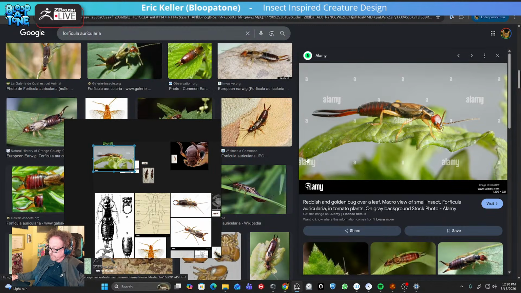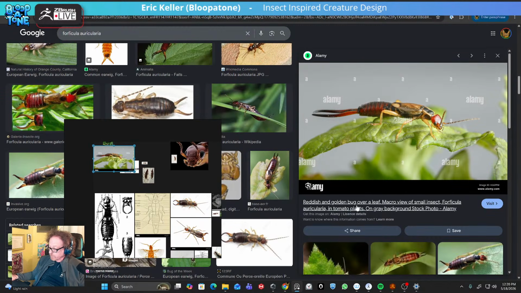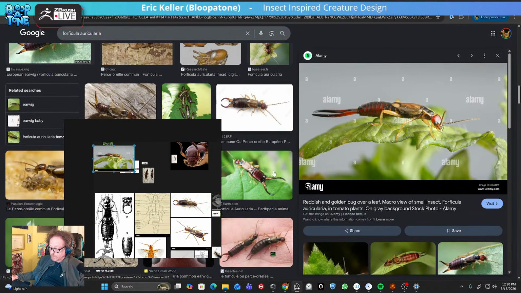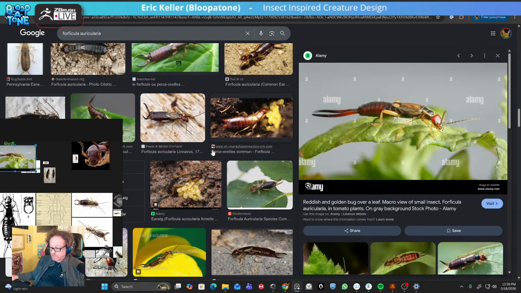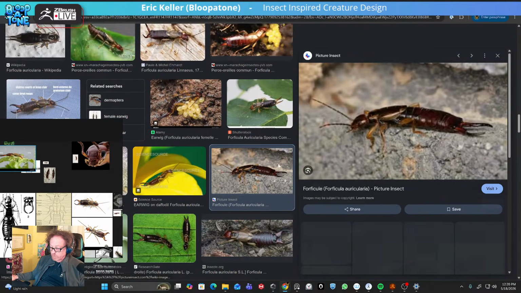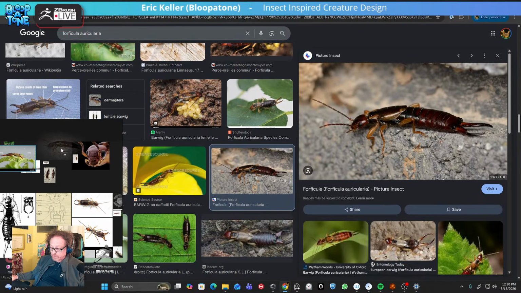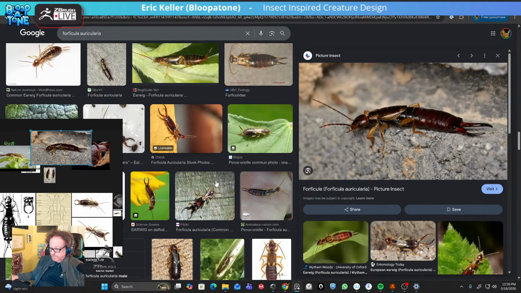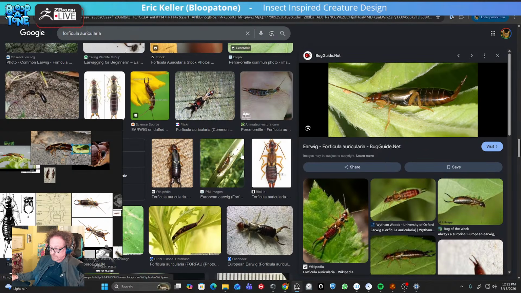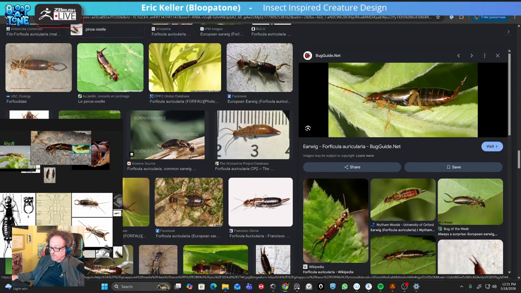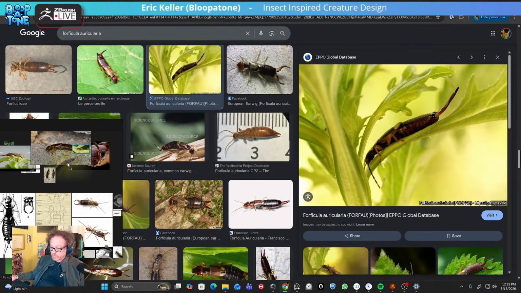Okay. Reddish and golden bug over a leaf. Not very specific there, guys. Quick, see if we have any more we can use. Okay, these are helpful.